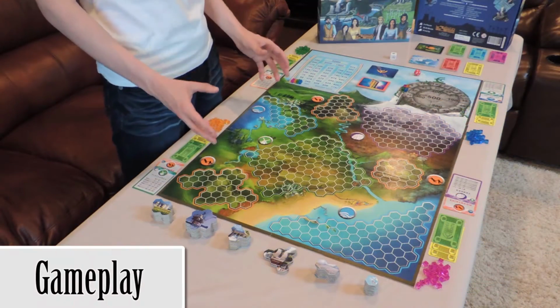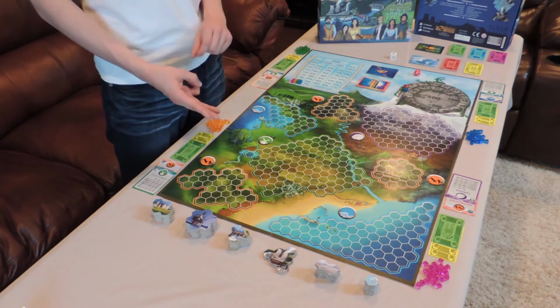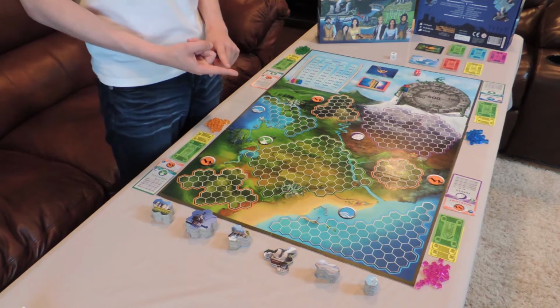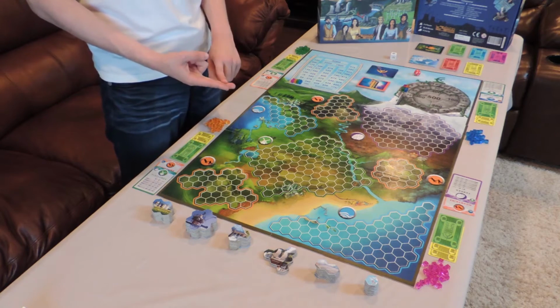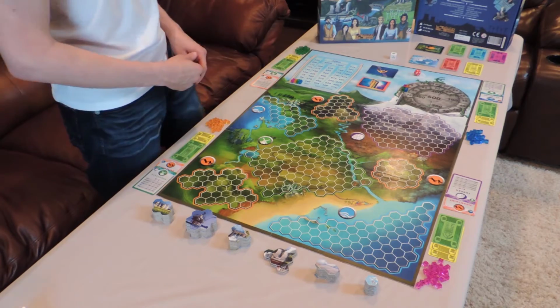So now we're actually ready to play the game. For every person's turn, you will do three things. 1. Draw a card. 2. Get paid. And 3. Roll the territory die. So let's do those now.